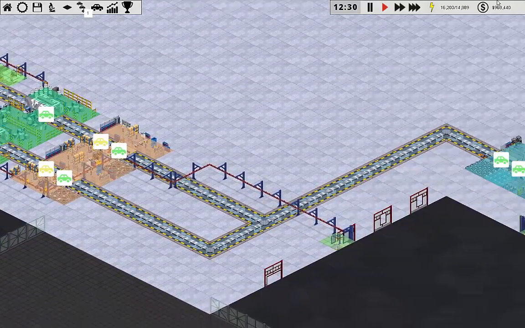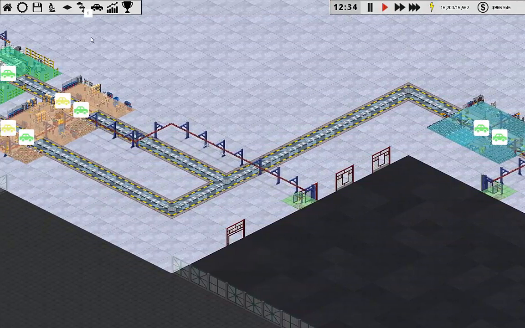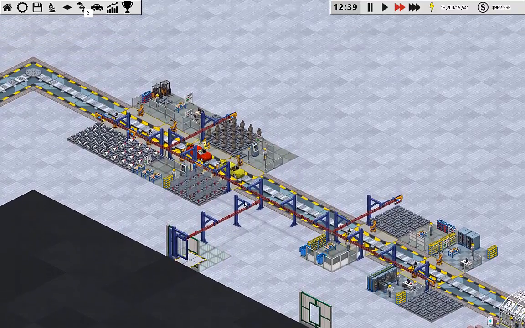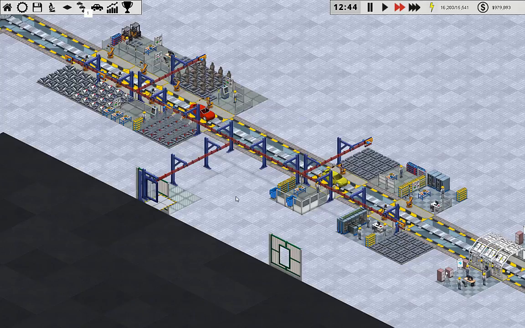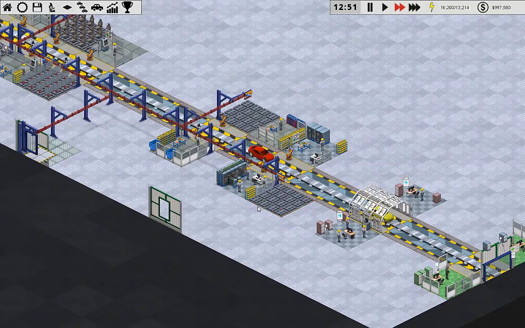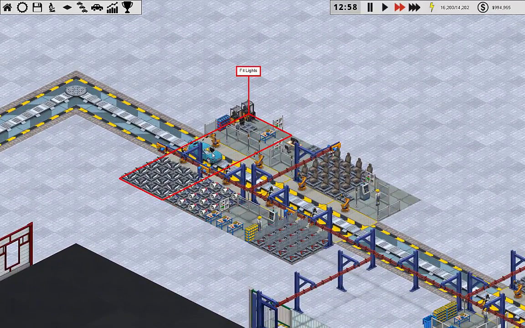Make even more profit, because our money's getting a little low. We are kind of hurting right now. And yeah, let's go up to medium speed, just because we've got a little bit of extra money that we're going to need to make before we really go crazy with production. And looks like our basic car is still sitting tight at 16,000, which is good. I'm not sure how long this little honeymoon is going to last.